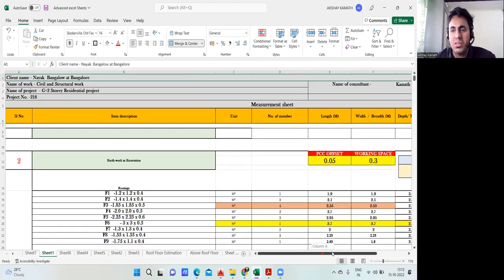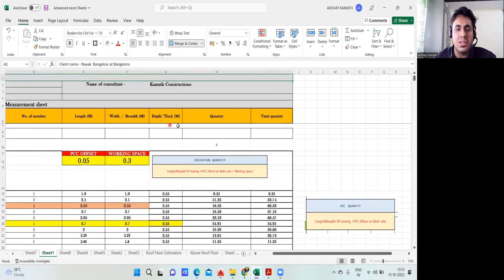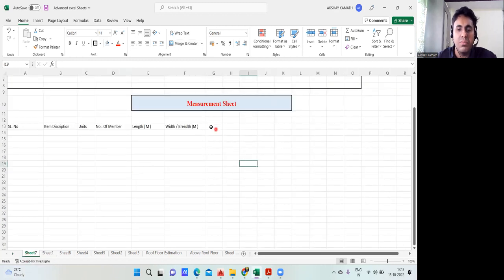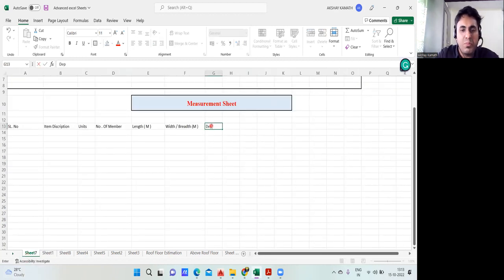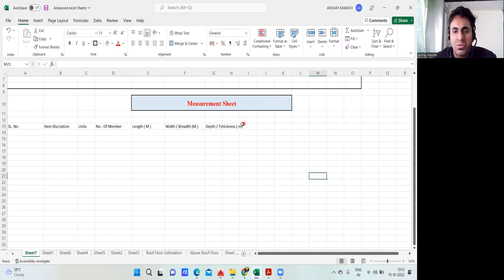Then the next one is depth. Again, depth or thickness, because if you're doing it for a column, it will be depth. But if it is for PCC, thickness and all, it will be thickness. So I'll write thickness also. Again, that will be in meter or mm, but here we'll write in meter only.